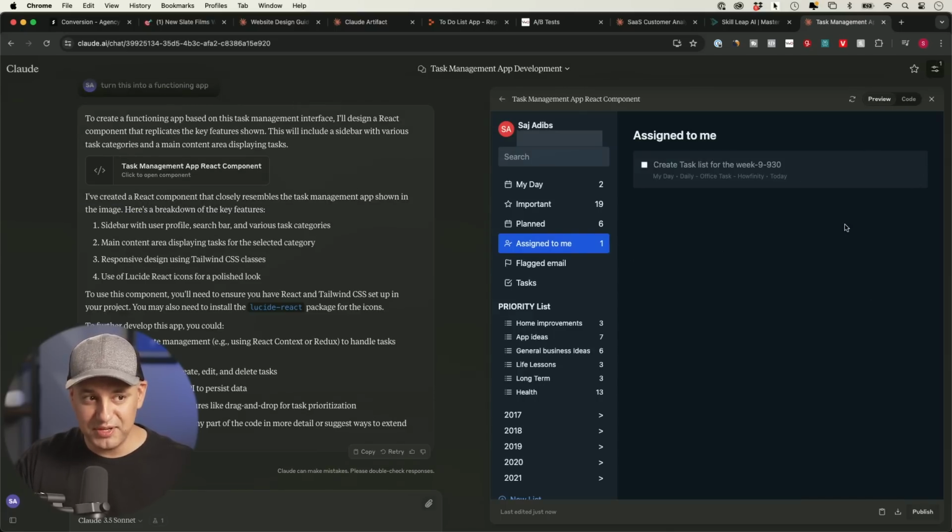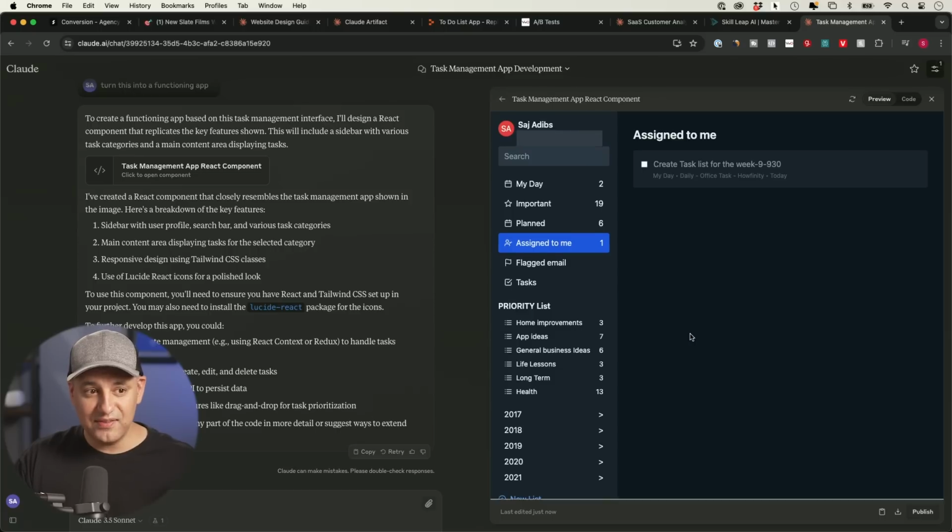So if you don't get a preview, there is something in the settings menu on the bottom corner called artifact, which is going to give you a preview like this. I've covered it in different videos. And then I could see if everything is functioning properly. Right now, there is a little bit of an issue. Let me just make sure I could check these things off. Maybe I want to cross this out because the screenshot doesn't know all the functionality of the to-do list app. It just kind of creates what it saw on that screenshot.